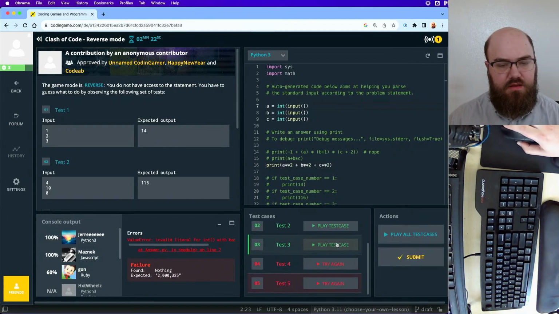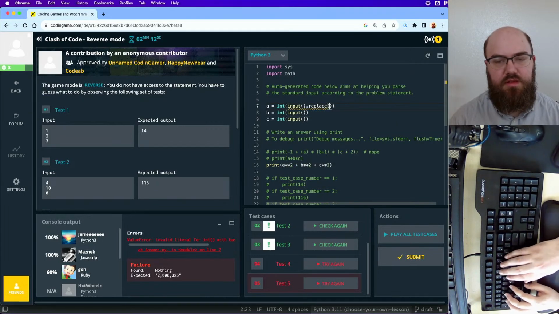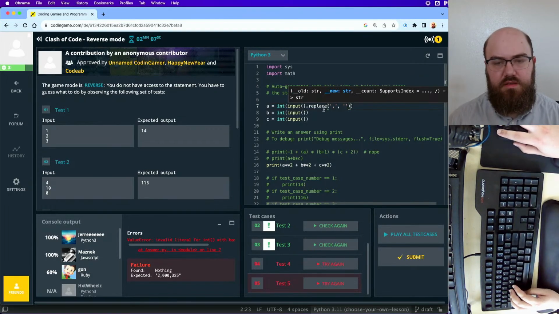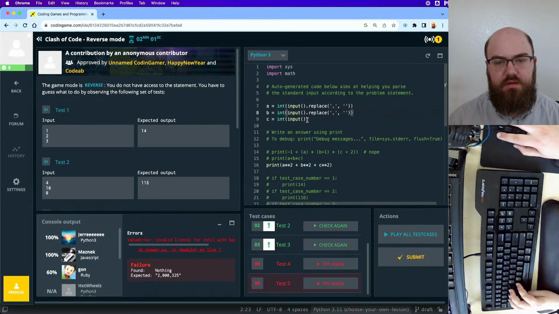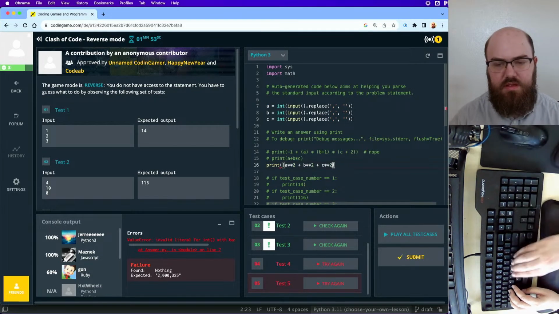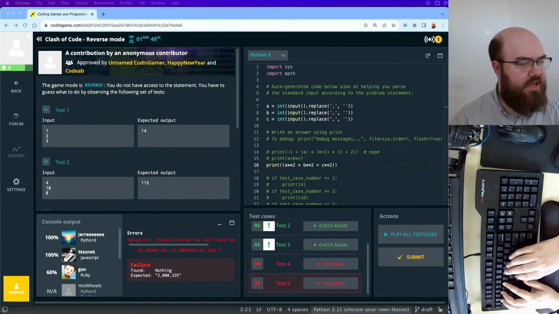Yeah. That's annoying. Well, this is just input dot replace comma with empty string. Print this. And I'm going to say Python format number with commas.